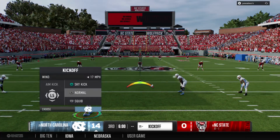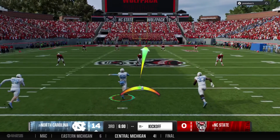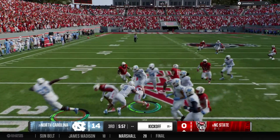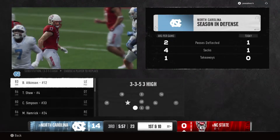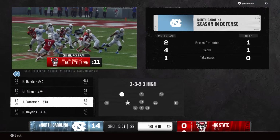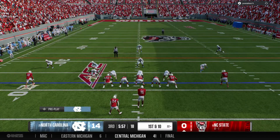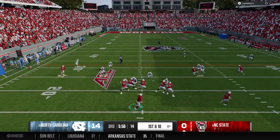And the Tar Heels will try to kick this one deep to get things underway in the second half. He'll bring it out from inside his own 10. Nice job executing all of the assignments as they put a stop to that return at the 22. Carolina State has it back in the offense, headed to the field. If they're going to get on top in this game, they're going to have to find a way to get the running game going in the second half.